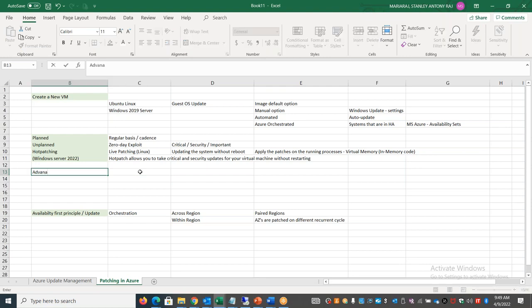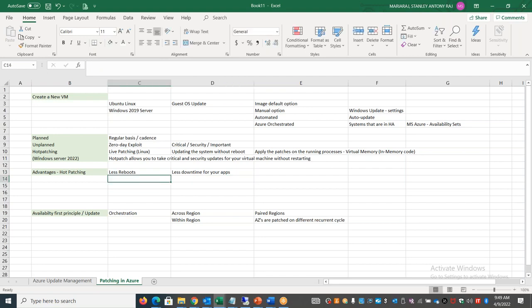Maybe I'll type in some of these, if you want to refer to them later. I can also capture a few points. The biggest advantage here is fewer reboots. Fewer reboots means less downtime for your application. Your application need not go down. The other advantage is that these are smaller, quick updates. Microsoft has started releasing quick updates using hot patches.